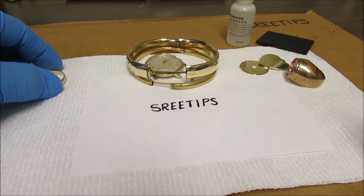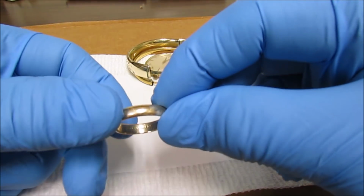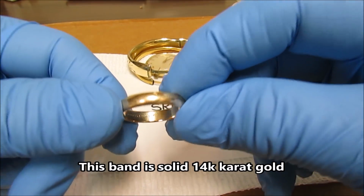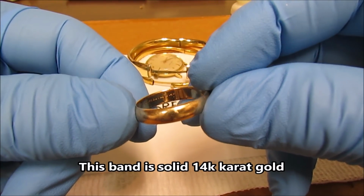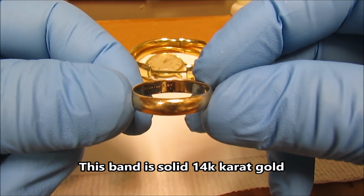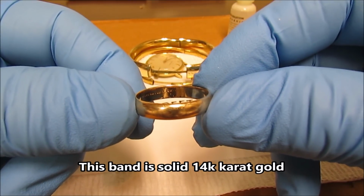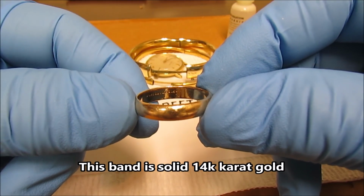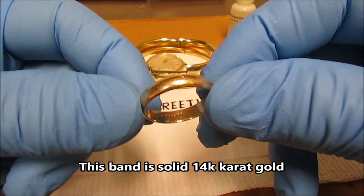What I have here is 3 different samples that we're going to be using to test. This one here is a 14K gold wedding band. If you can see that on the camera, it's kind of hard to see. It says 14K. The bottom of the K is worn off, but it says 14K inside that wedding band.